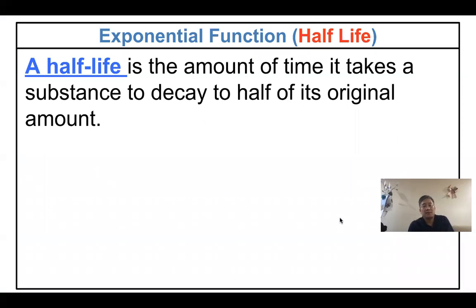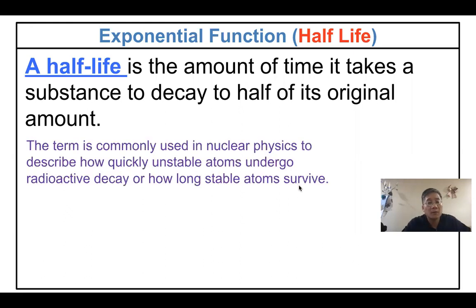So what is half-life? Half-life is the amount of time it takes a substance to decay to half of its original amount. It becomes half. It depends on the situation. The term is commonly used in nuclear physics to describe how quickly unstable atoms undergo radioactive decay, or how long stable atoms survive this kind of situation.